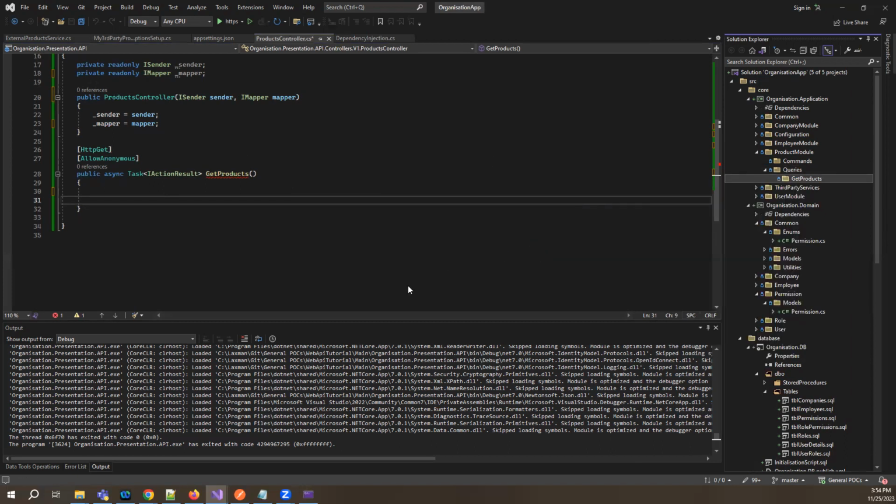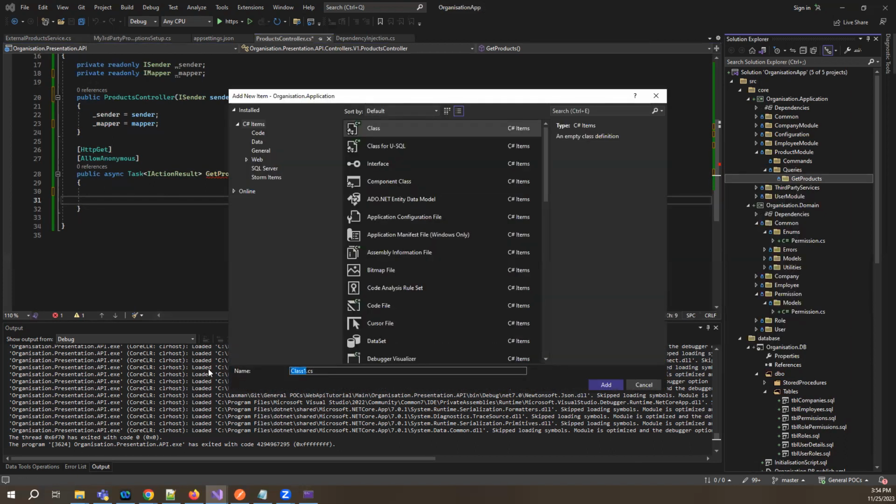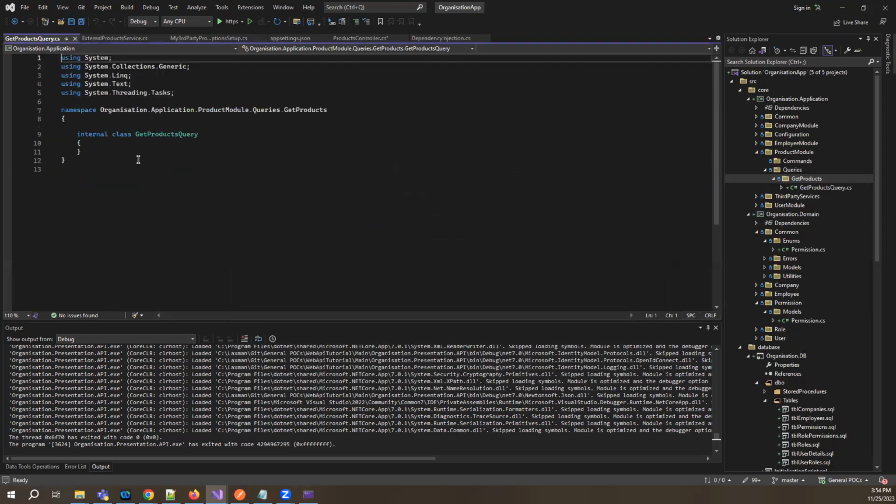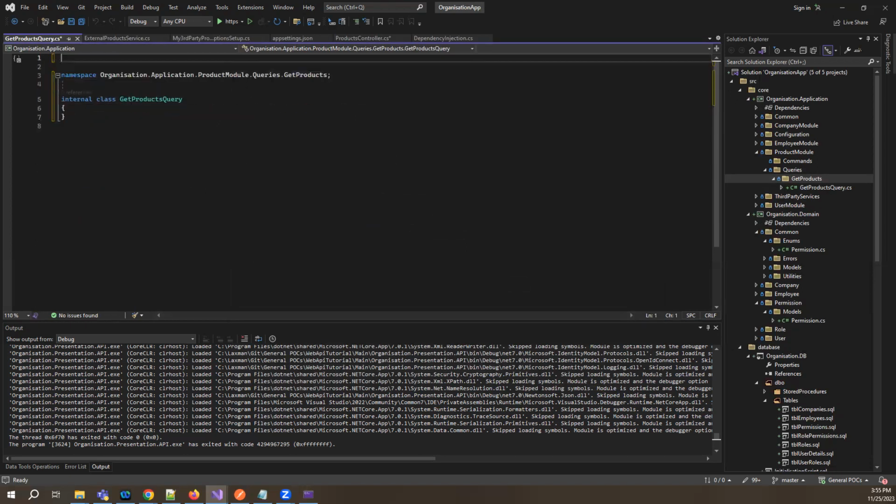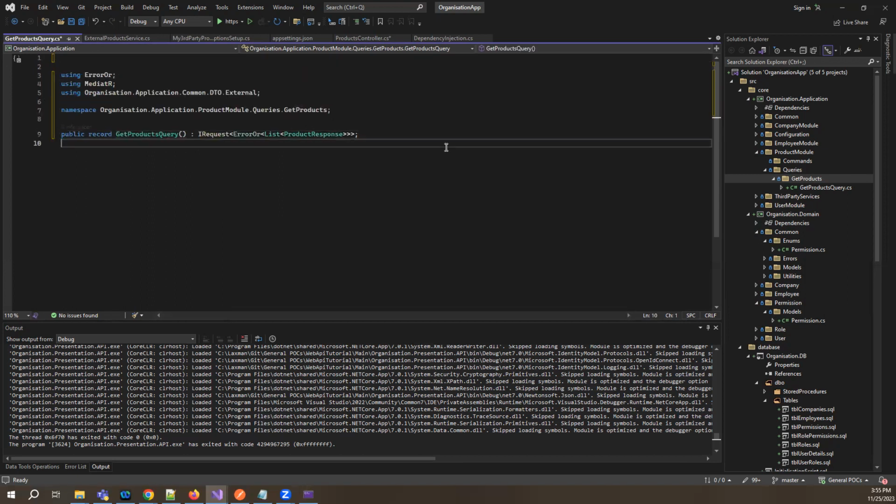So add class GetProductsQuery. I'll paste this in. Yeah, so GetProductsQuery, an IRequest, will return ErrorOr and a list of ProductResponse.